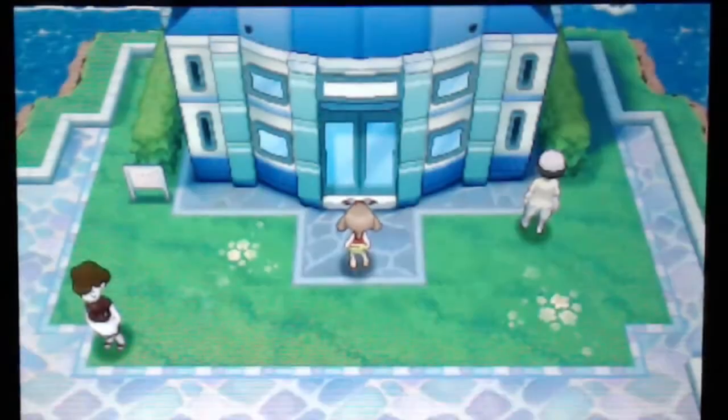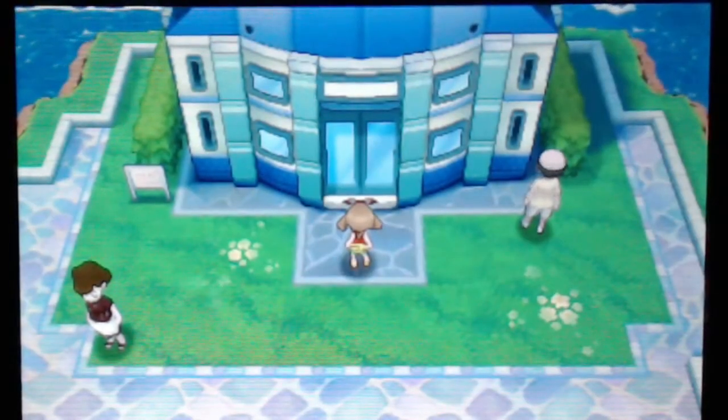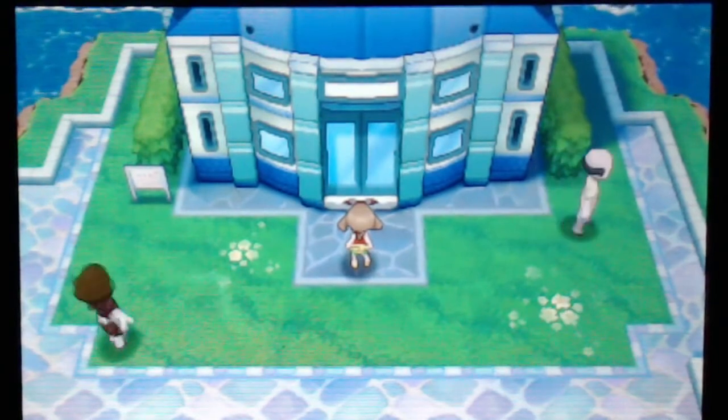We're going to save it here. So made it to Slateport City, got our 6 Soda Pops, and that's pretty much it. Got 2 extra fights than I bargained for, but so be it.